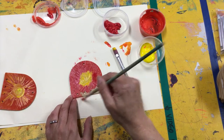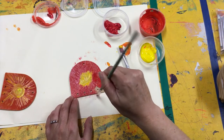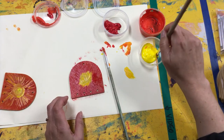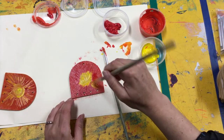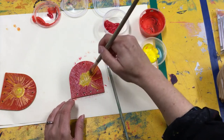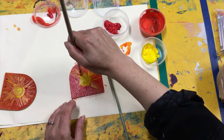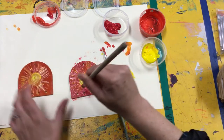We're going to paint all the way around doing these little brush strokes. What looks super cool is that I can get a bit of yellow and brush it over — I don't want too much on my brush, so I can wipe it on the edge and brush the yellow around the edge. It's going to start to go into orange, mixing the red and yellow together to make orangey colors, and you get that sunburst look.